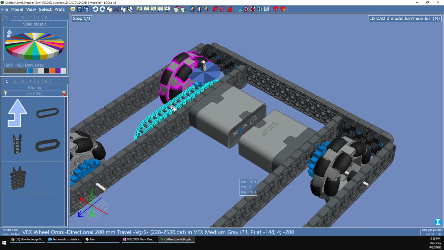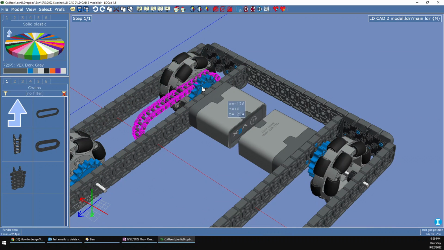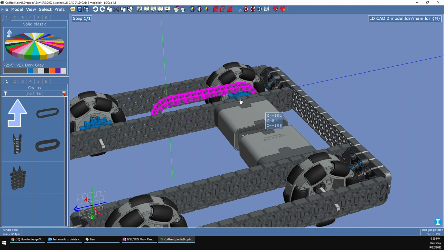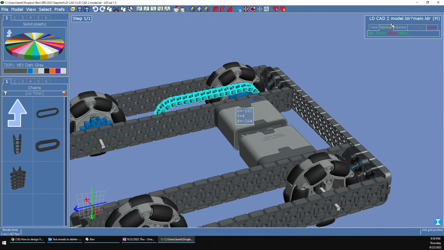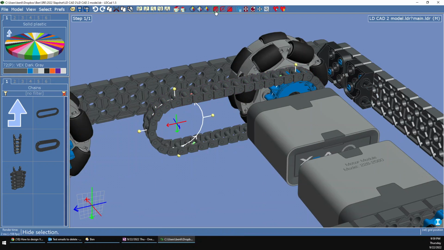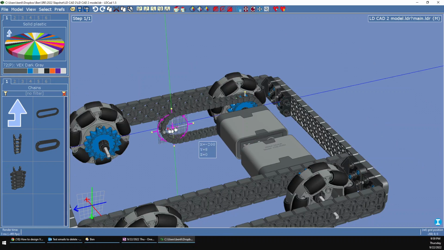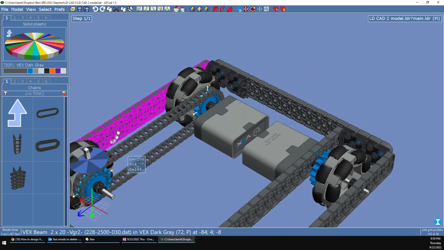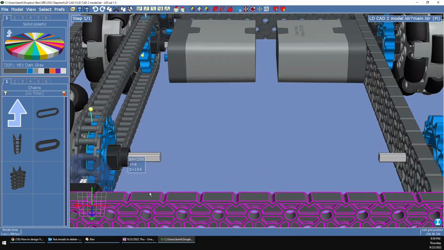But I mean, if you look at this thing, right, you can tell it's in the wrong location. I think we could all agree that's pretty obvious. It seems to be not long enough to reach, but that's what you think until you switch into this mode. Watch this. I'm actually going to hide this guy. Fun fact, you can hide any part you ever want. Now I'm going to move this ring over here. And look at that. My chain is now long enough.